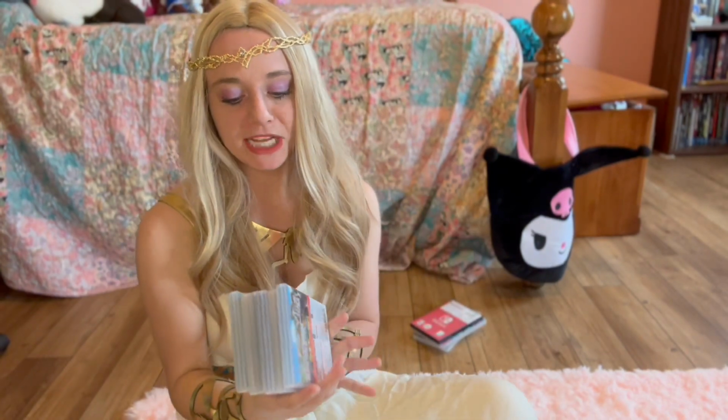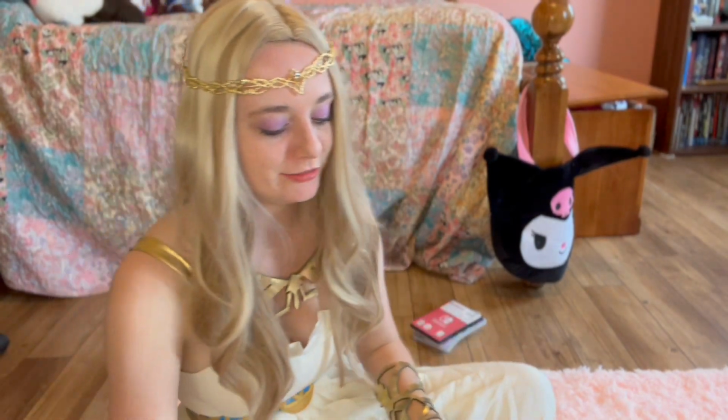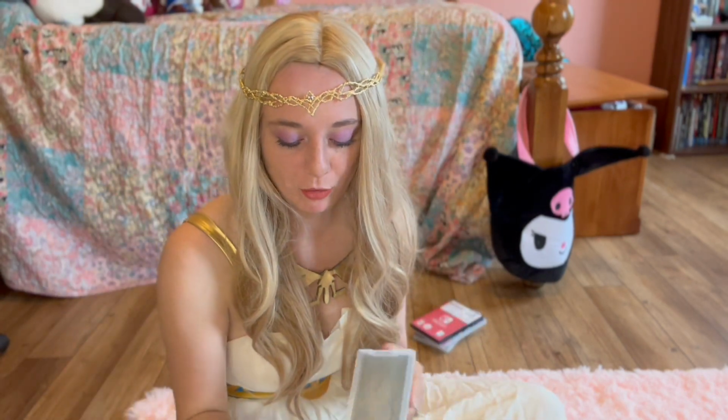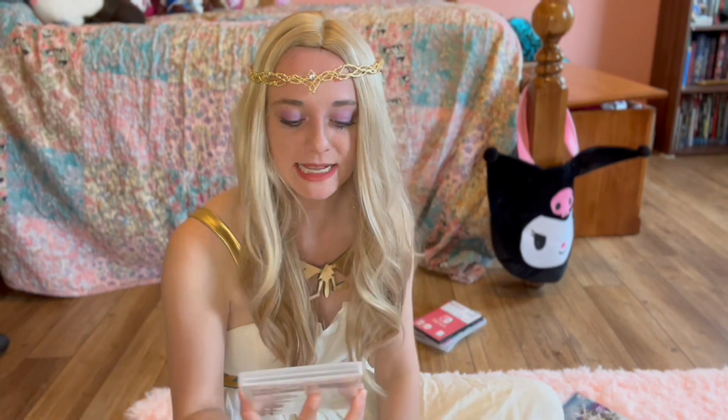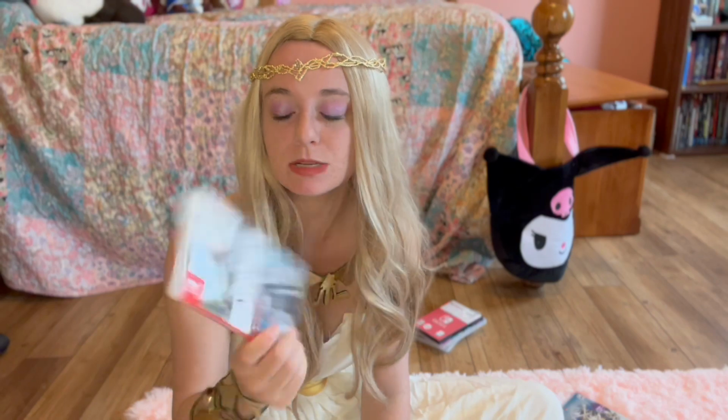Next we have my JRPGs, my open world games, my stuff like that. So I have these. I have Fire Emblem Warriors. Really want to get into Three Houses, but Fire Emblem Warriors was just cheaper at the time, so I got Fire Emblem Warriors. Assassin's Creed, the Rebel Collection. It has Black Flag and Creed Rogue. I've only played Black Flag, and I like that one. I need to get on to the second one, but it's a really cool game.